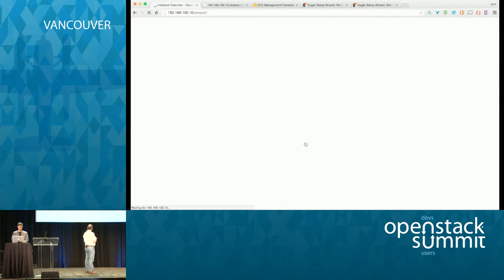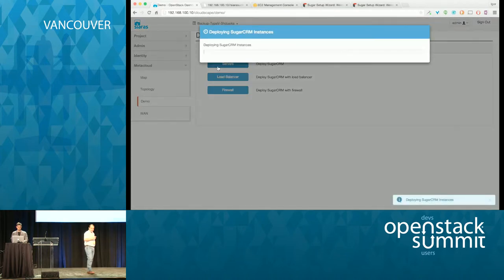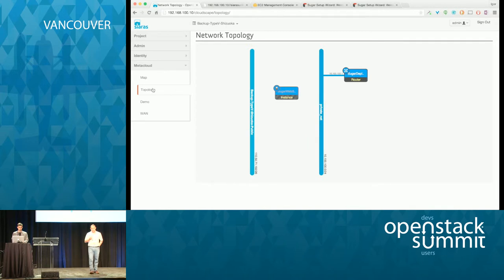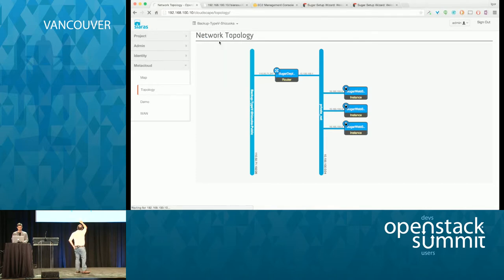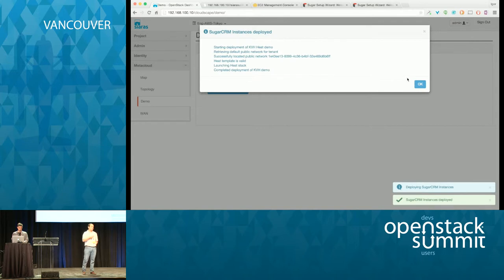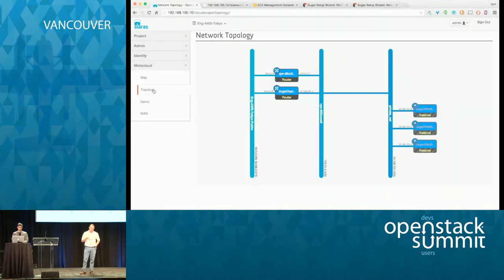We have a ceilometer view with one security group. Going to the topology, we see a very empty topology. We have a demo tab that kicks off a single Heat script, which is going to bring up a set of SugarCRM instances — three of them. As these come up, we're actually spinning them up inside a vCenter environment, but it's all visible through here. Then we hop over to AWS — changing from VMware, we change over to an Amazon site in Tokyo. In Amazon you always have the VPC sub-network there. We kick off the same Heat script — no change, nothing — it all looks like OpenStack. We spin up the same footprint, and the same three instances come up inside Amazon.